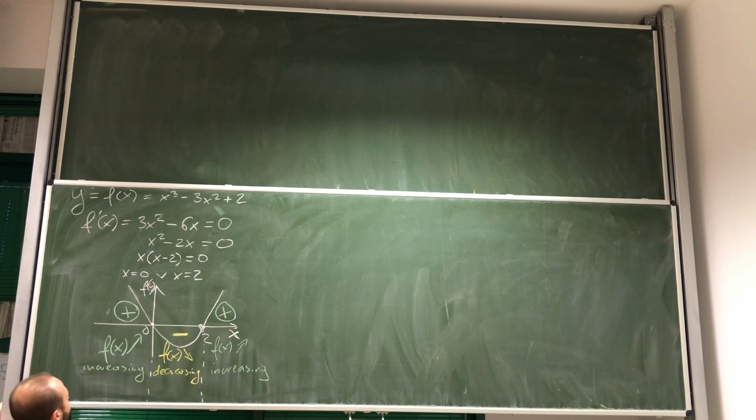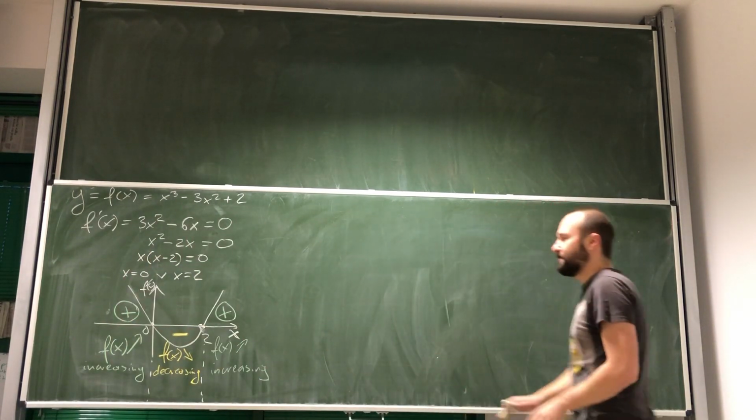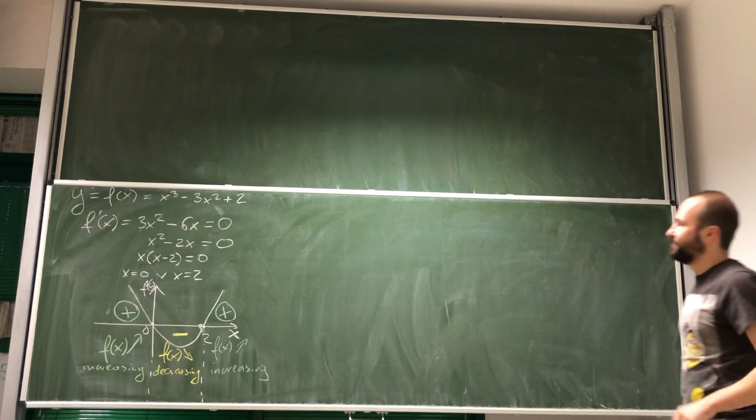Okay, so what can we say now about these 2 points? Look, here the function goes up, has 0 slope, and starts to go down. Then this point is clearly going to be a maximum. Here the function goes down, reaches a 0 slope, and starts to go up. This point must clearly be a minimum. But before we go to draw the function, let's get down to the second derivative so we know everything in a little bit more detail.